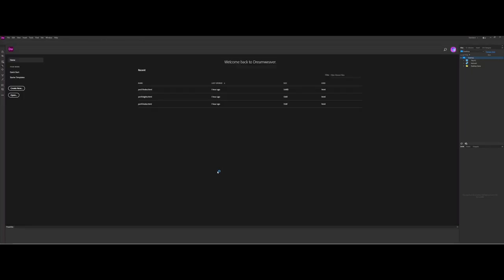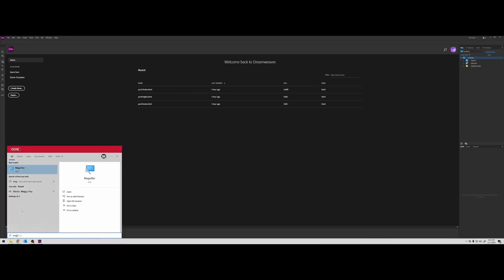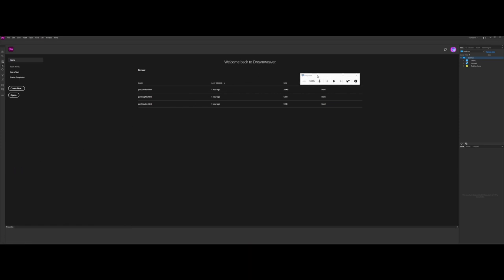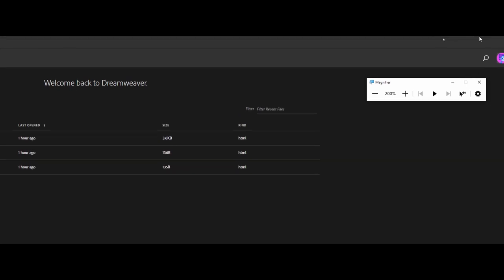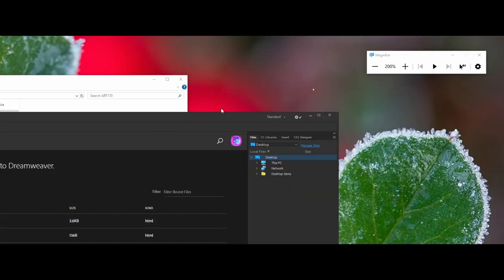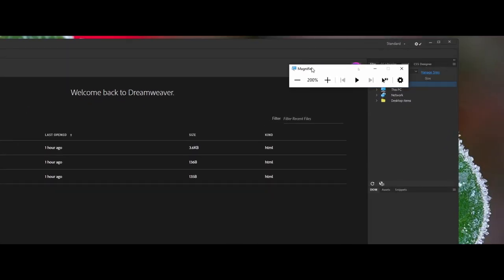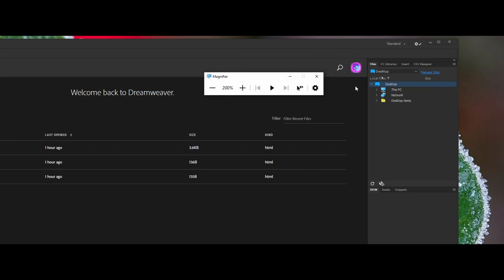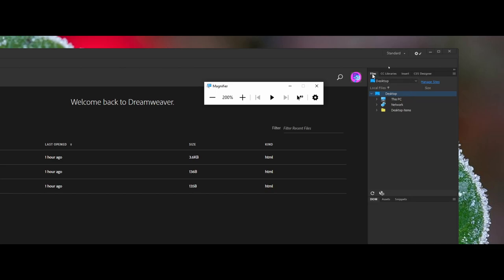Okay, so if you haven't watched already, up on YouTube, I do have a video just talking about the interface of Dreamweaver. The main area that we are going to be working with here, let me bring up the magnifier so you can see this a little bit better. Sorry, kind of giving everybody whiplash here with my two monitors. You're going to want to look in the upper right-hand corner here. This first panel, for right now, that's all you're worried about, is files.